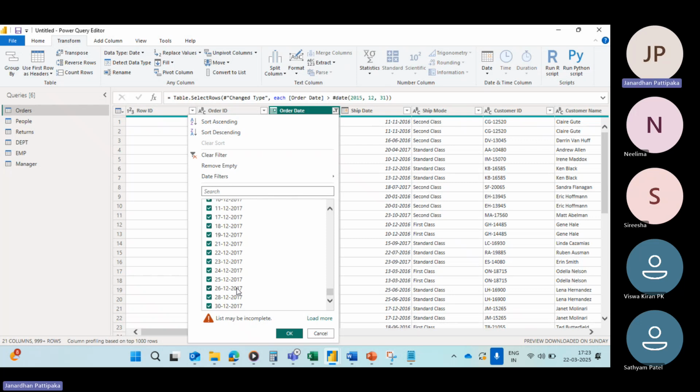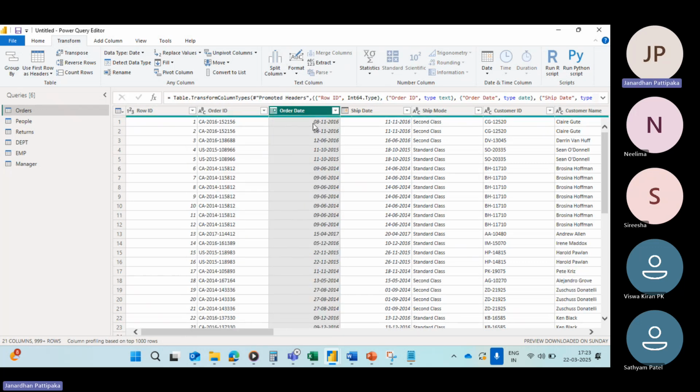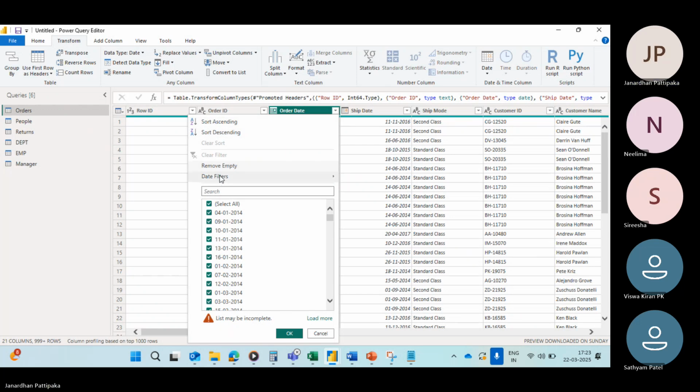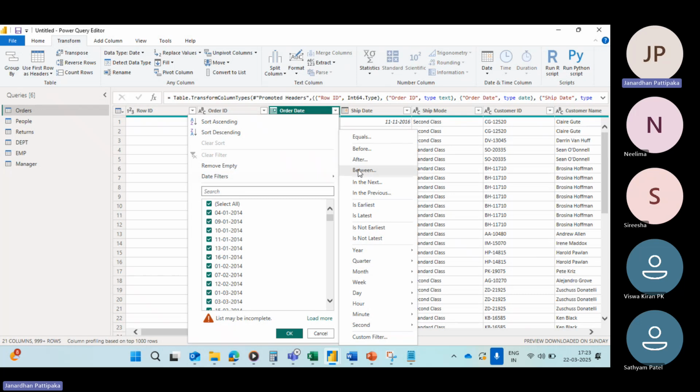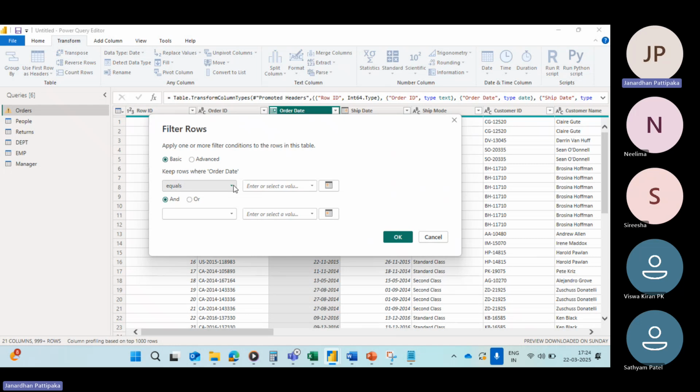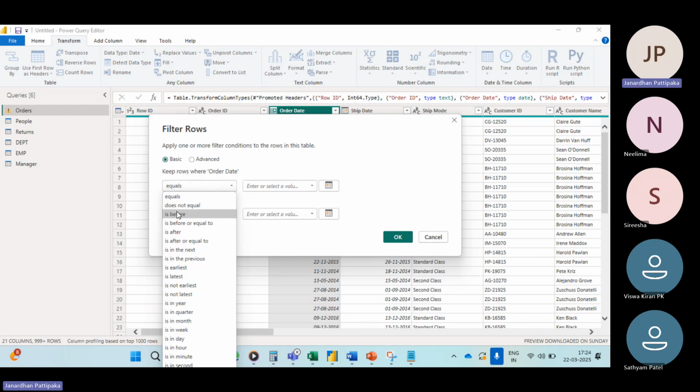Now, instead of "after", there is an option called "is after". You can see "is after" there. How do you select "is after"? In the date filter, instead of "equals" and "after", there is another option called "is after". Okay, so we'll also discuss that. In the custom filters, "equals" we have discussed, "after" we have discussed, and next we select "is after". Another one is "is after or equal to".